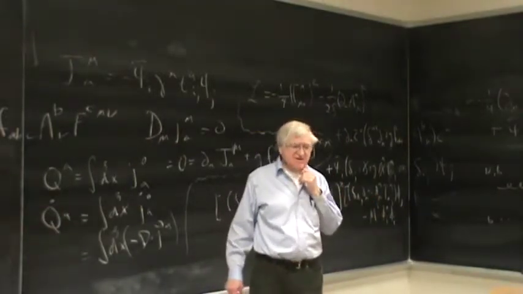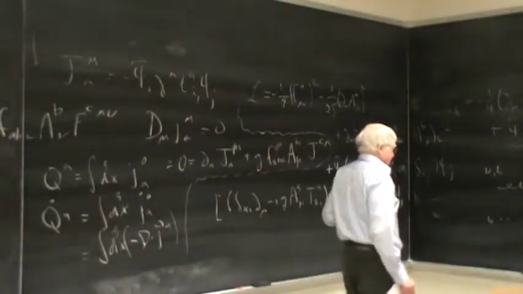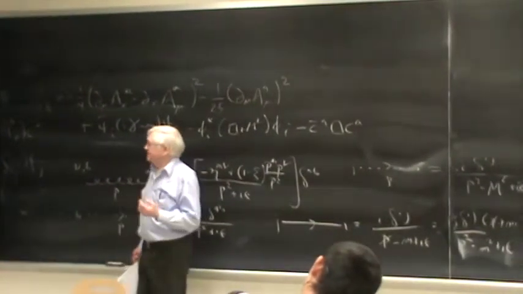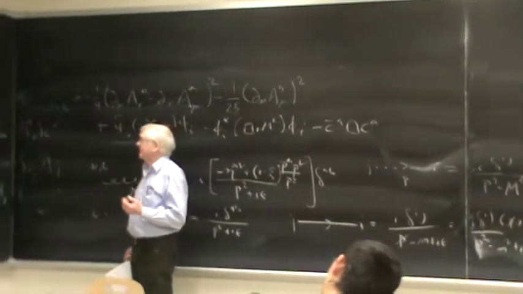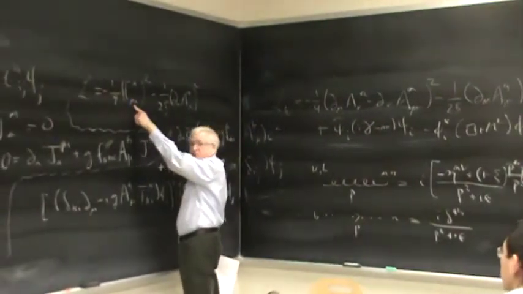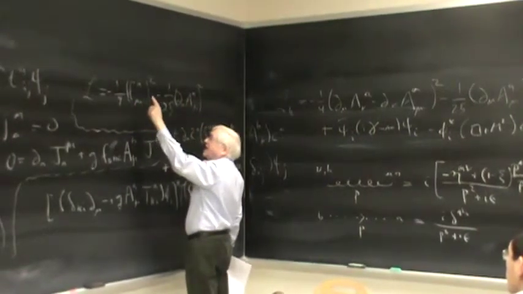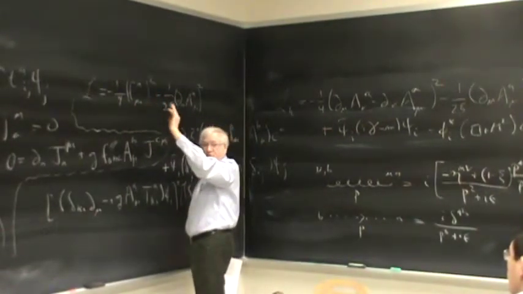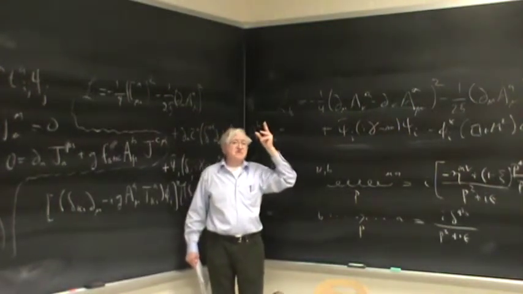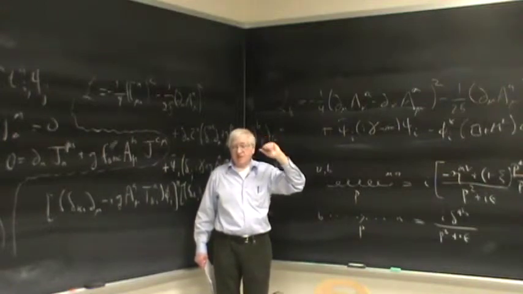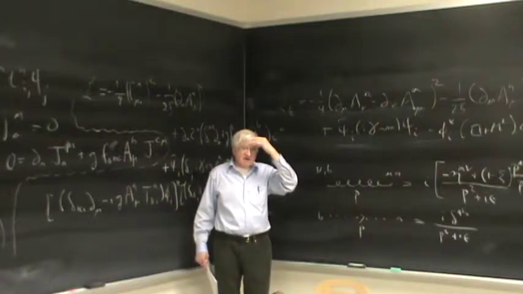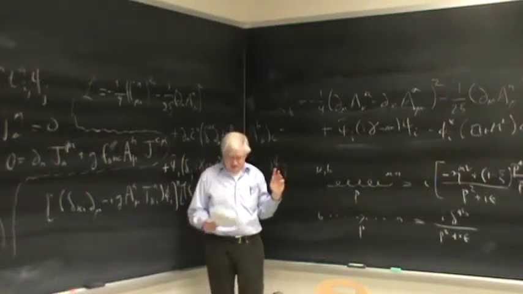One of the upsetting things about this whole business is that in QCD you've got 8 gluons, and the action, if we just look at it, F has a linear term and a quadratic term. So F squared has a quadratic term, a cubic term, and a quartic term. The quadratic term goes into the propagator, but then you've got an interaction that's a cubic term and a quartic term. And you've got there 8 gluons, and so you've got an awful lot of terms, even at tree level.